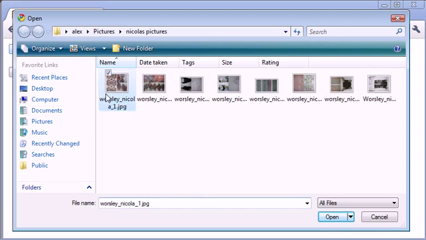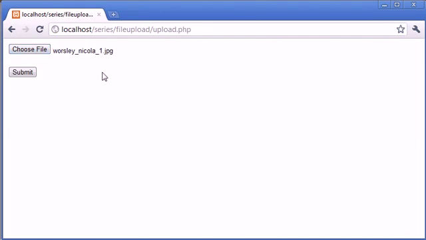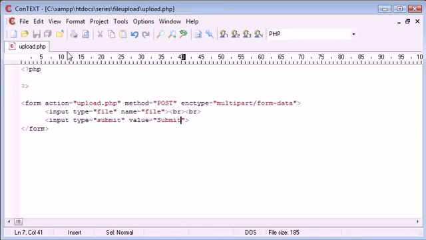So in this case, all these pictures here are JPEG files. If I was to click on a file, for example, the file name's displayed. That's just how my browser displays things. It might look a little different in other browsers, and then I can click submit. Now at the moment nothing's happened because we don't have an area or a function inside here that's going to process our file upload.